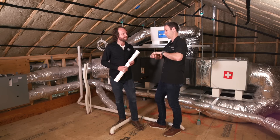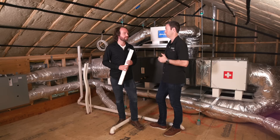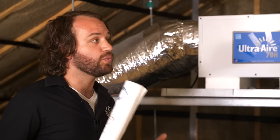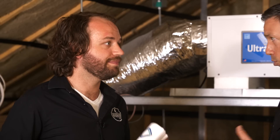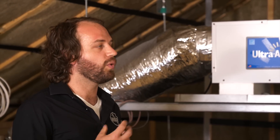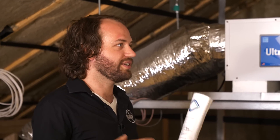Talk to me about this mechanical system. We've got an amazing enclosure here — really double the insulation value that code would require, tons of triple-glazed windows, very airtight. What do we need to do for an enclosure like that in terms of mechanicals? The enclosure is going to dictate how the mechanicals need to perform. The airtightness is a big part of that in passive house. You really need to think about how you're going to keep the occupants thermally comfortable, how you're going to keep the air healthy and filtered. Comfort is beyond just the thermostat — it also has to do with the quality of air that we're breathing in virtually all the time. Our system here takes into account all of the elements of thermal comfort and human health in one convenient, well-thought-out package.